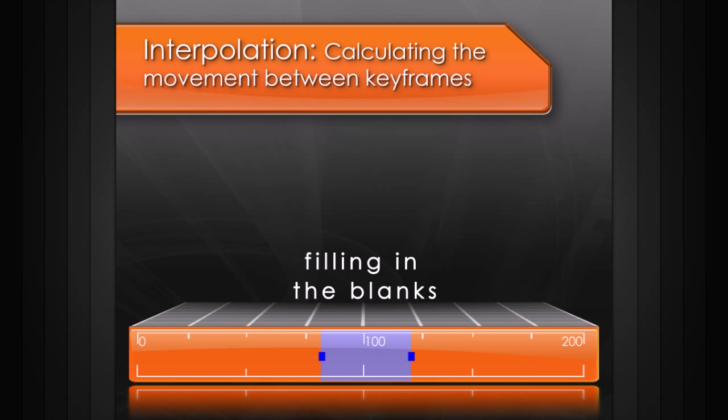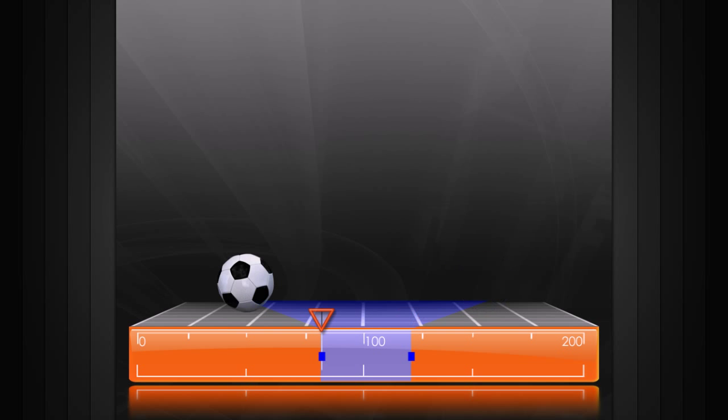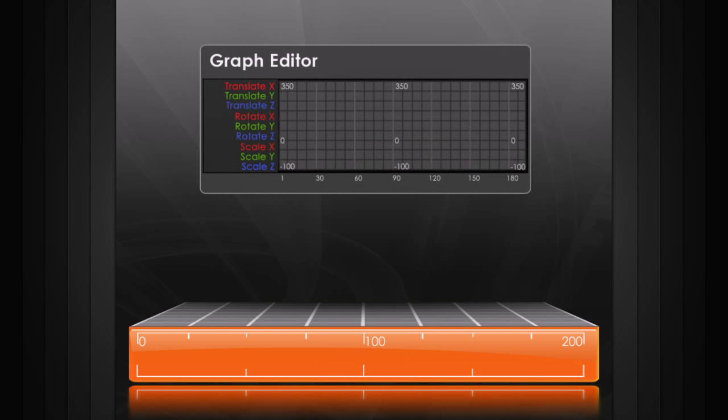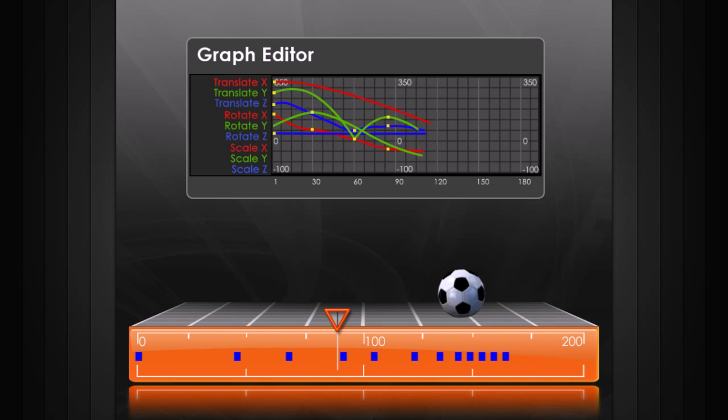We can see the result of interpolation when we play an animation, because the computer does it automatically. Interpolation isn't visible in the time slider or the dope sheet, but you can see it in the graph editor. Here we have an animation of an object dropping and hitting the ground. Now there are quite a few keyframes as you can see in the time slider, but let's examine this animation in the graph editor. Now we can see all of the keyframes and their interpolation, but it looks like a gigantic mess. Let's restrict our view to just a single part of the animation, the drop.